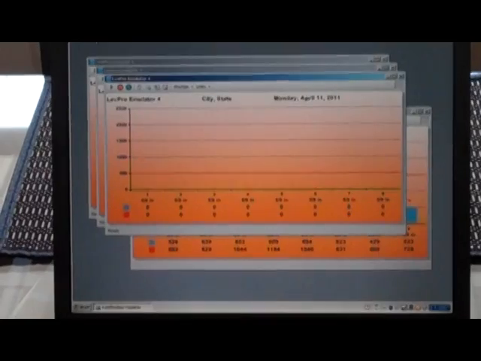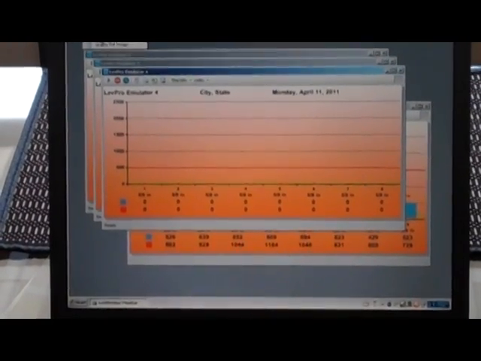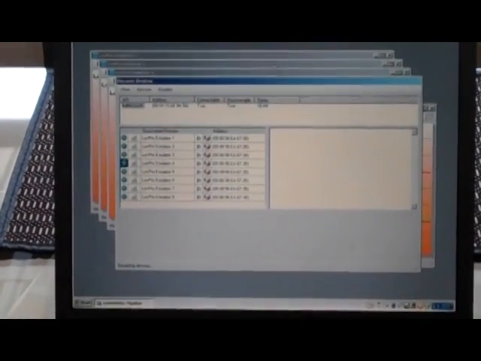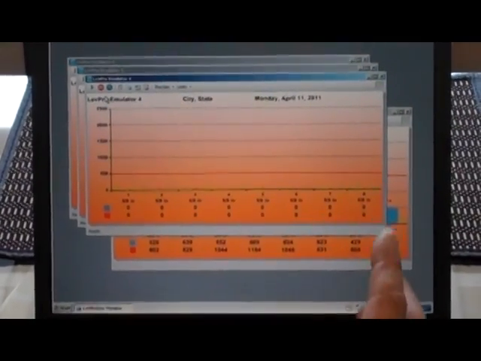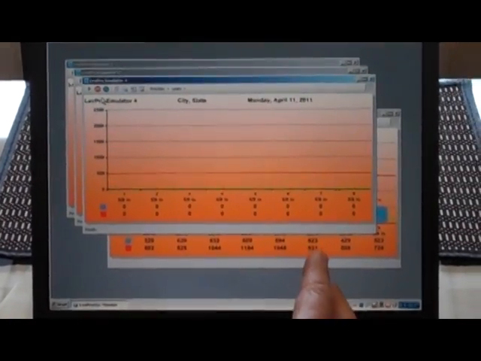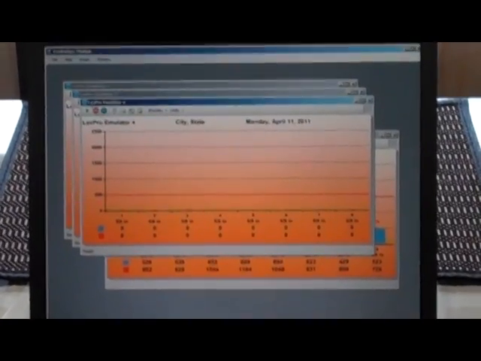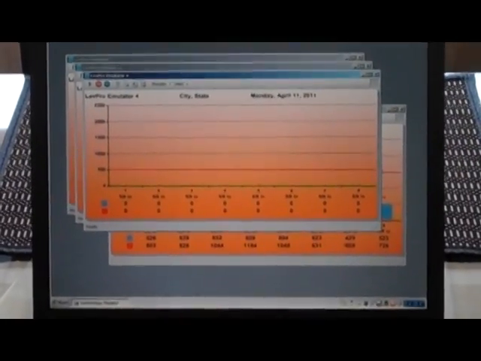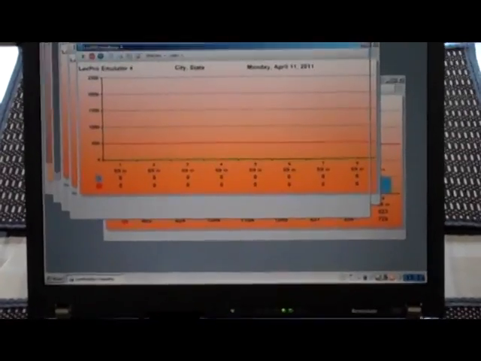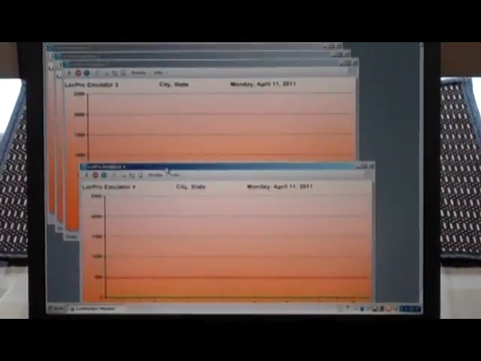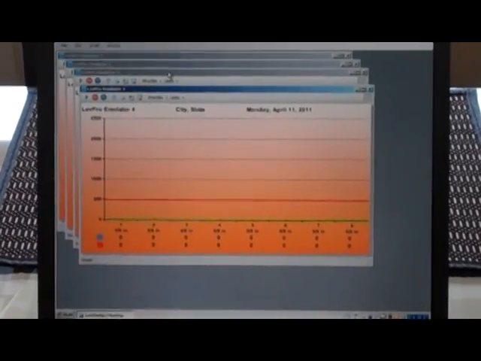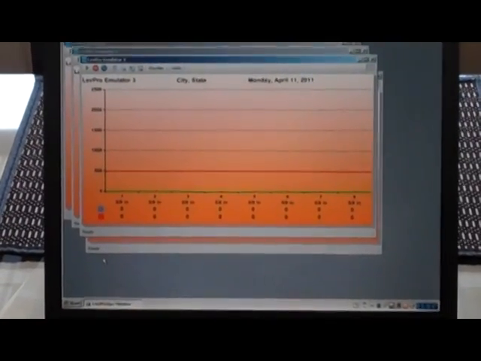Anytime you want to come back to it, all you have to do is click on View and Discover Devices, and it will bring it back up. Well, let's remove it for the moment. Now obviously, when the screens come up, it's not readable at this point. You can leave them like this, and that would be what we call the cascade function. And you basically are going to have to then move things around on your own, or click on a new one to come forward, that sort of thing.